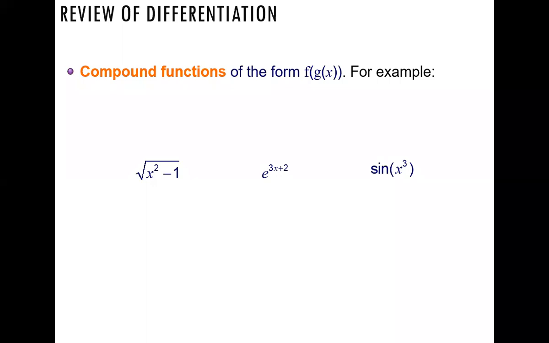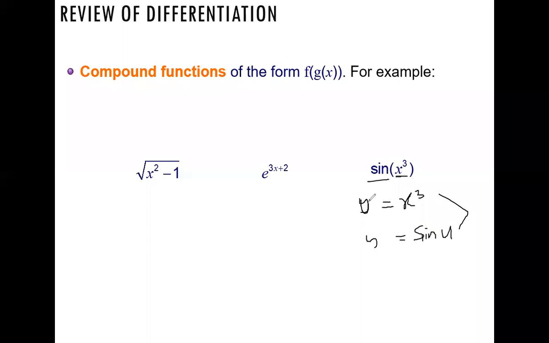With compound functions like what you have here, we cannot use any of the rules we just applied, because these are compound functions. Compound in the sense that this function in here is a function on its own. So we could have written it as y equals x cubed, and this is also another function, which is y equals sine of, let's say, u. You understand? So there are two functions which have been combined.